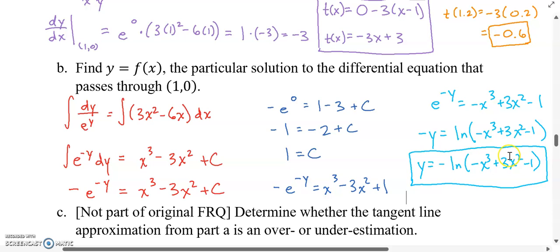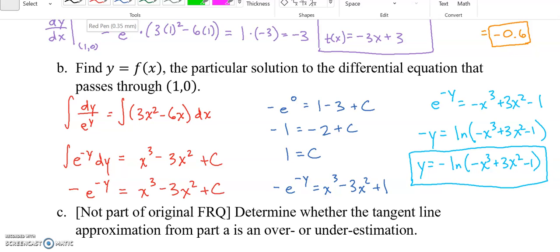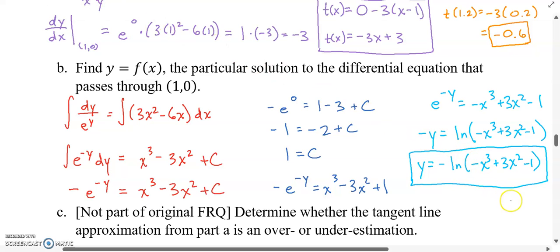But generally speaking, these questions will be non-calculator questions. So if you were forced to do this without a calculator, then we have to come up with some other way of determining whether this is an overestimate or an underestimate. So remember that a tangent line is a local linear approximation of a curve. So let's say this is the point of tangency. The tangent line in this example is too big, right? It's above the curve on the right side of the point of tangency. It's above the curve on the left side of the tangency.